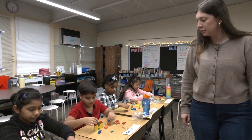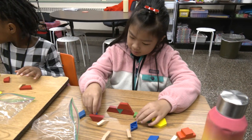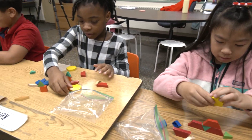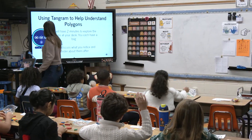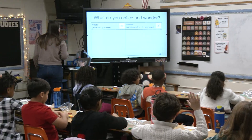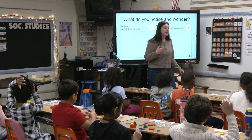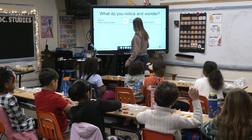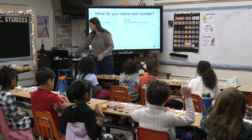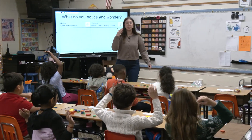Oh, Ryan's building something. Yeah, just playing around with it. Once that timer is up I want your hands off the tangrams. We're going to look and see what were some things that we noticed, that we saw. And what are some questions that we might still have about these tangrams. So hands off your pieces please.